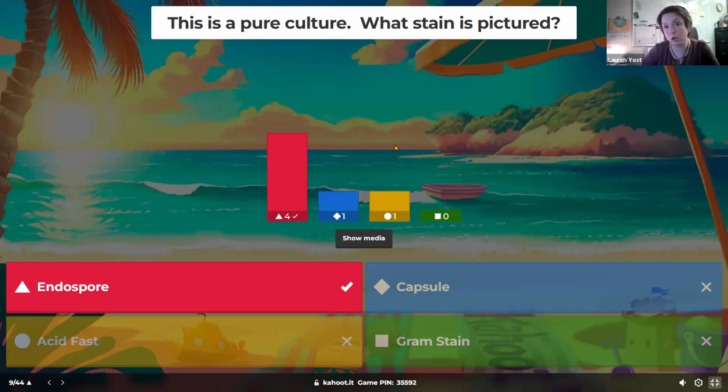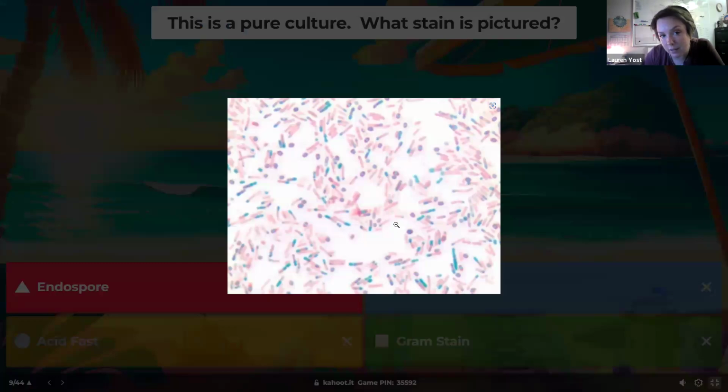So this was a pure culture. We saw that there were red cells, and we see these weird bubble shapes all throughout. This is a pure culture. Why would you have circle shapes and rods in a pure culture? Well, the circle shapes are the endospores. That's why. And so what color are these? It might look bluish to you. It might look greenish to you. It might look teal to you. I don't care. But what stain results in us being able to differentiate between the cells and these other structures? This is the endospore stain.